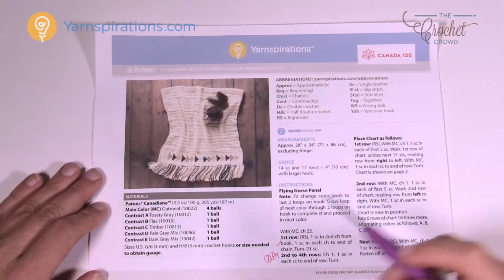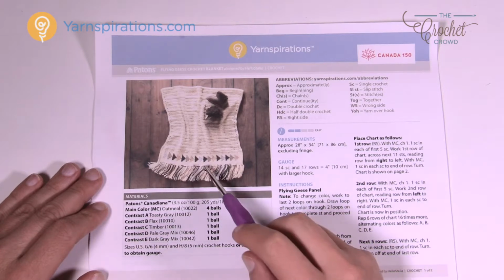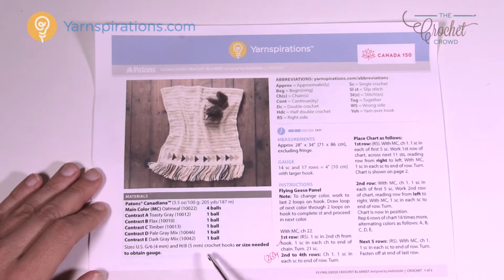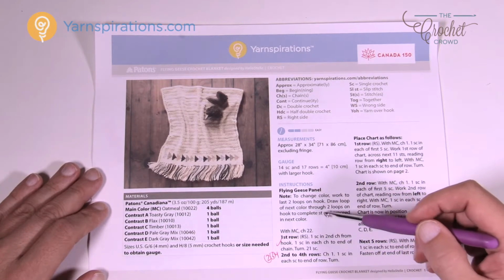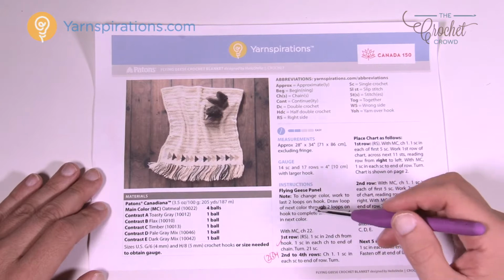In the pattern you're going to notice that it's a 4mm size G hook and a 5mm size H hook. You'll need both. The strip that is here is done with the smaller hook, and everything else is done with the larger hook. So when we go to start this, we're going to be starting off with our 4mm size G crochet hook.